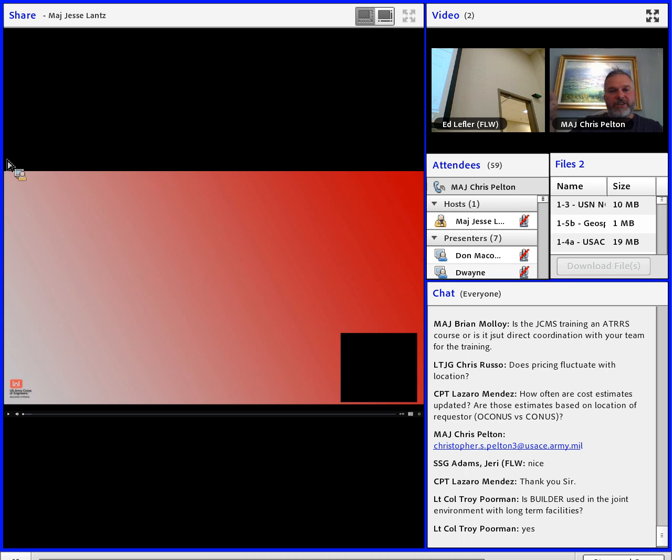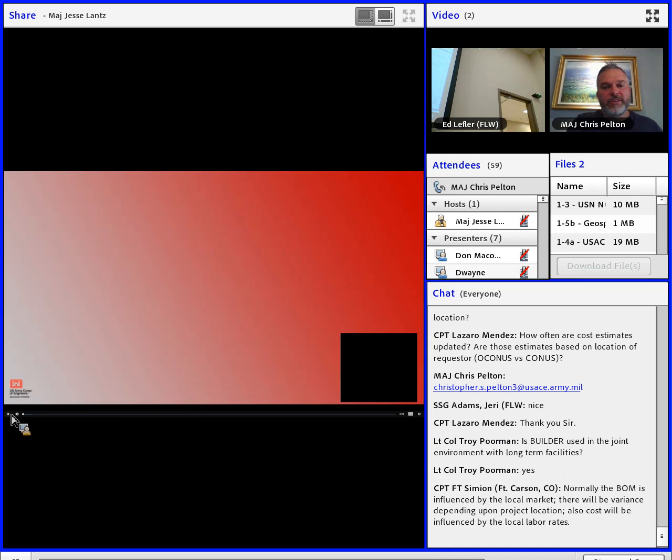The full life cycle, eventually, over the next 10 years, would be to integrate the maintenance of them. Right now, all we provide is the site planning, site adapting, master planning, and then the build out. Once that facility is constructed, our mission set, if you will, is complete. But hopefully over the next few years, we're going to evolve into that and integrate Builder or something like that into it, so that we're full life cycle all the way around, from the beginning, to maintaining, and then finally closure.